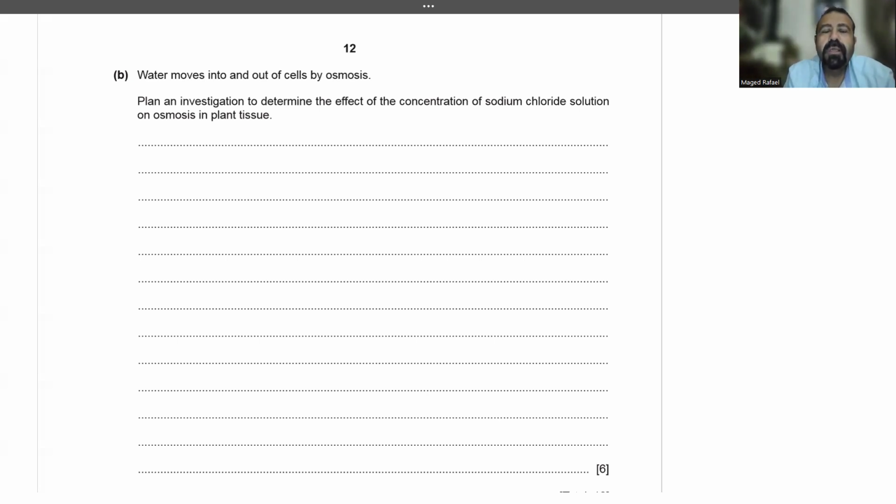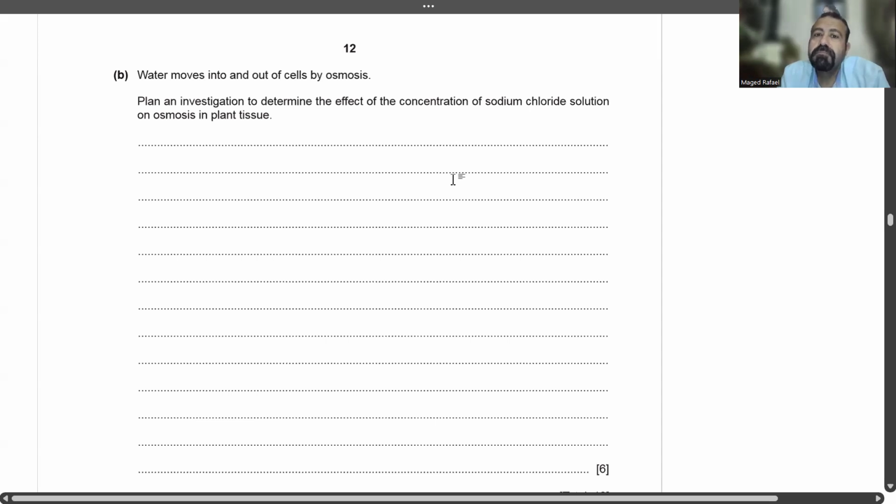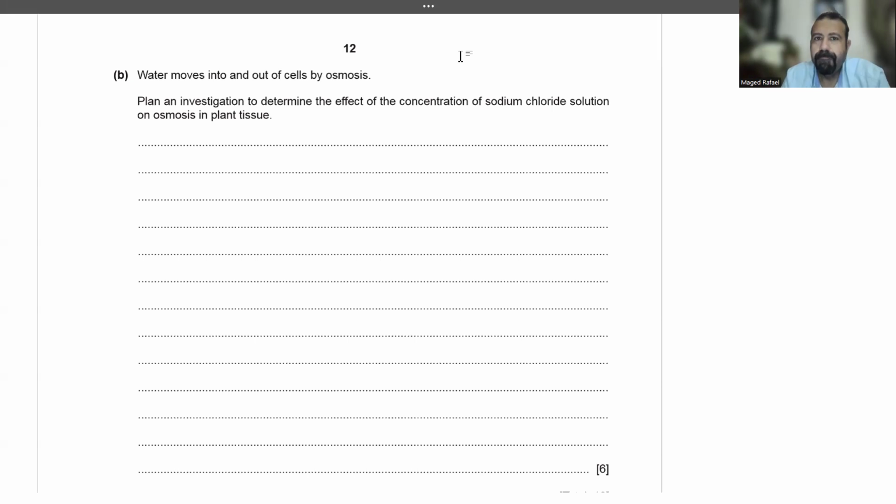Okay, so any one of you can turn the mic on, trying to tell me how could we carry out this experiment? Anyone, guys. And no problem at all if you don't know some of the steps. I will help you to think about this. No one? Are you sleeping?